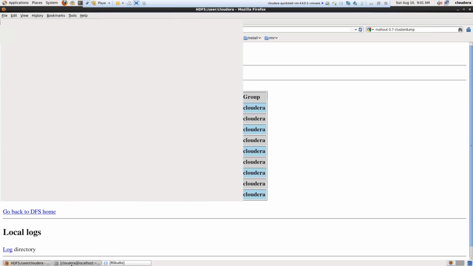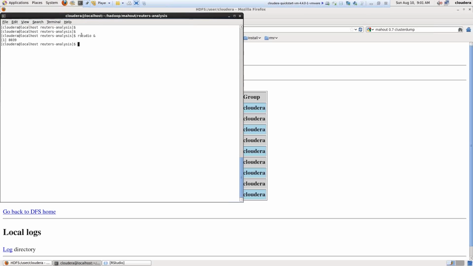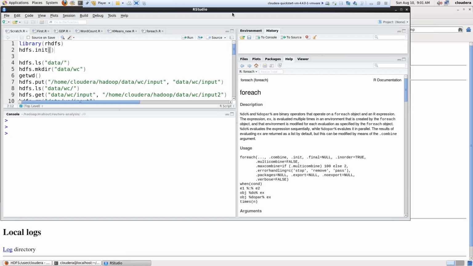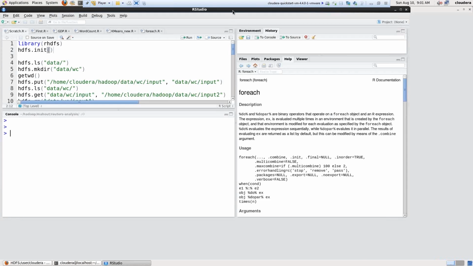Let's say I installed it and I am simply running it from the command line in background mode because I'm going to be on it for quite some time. When I open it, I get RStudio just like the one we see on Windows.